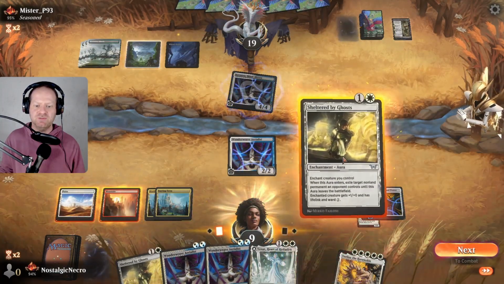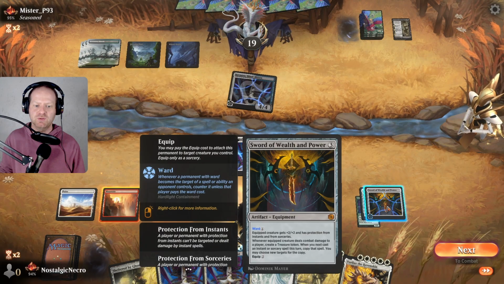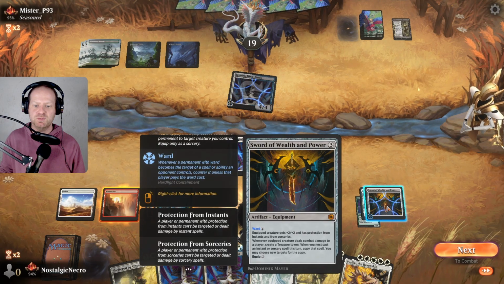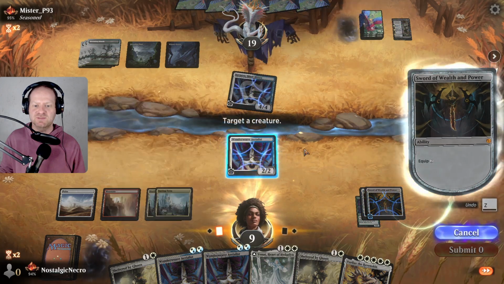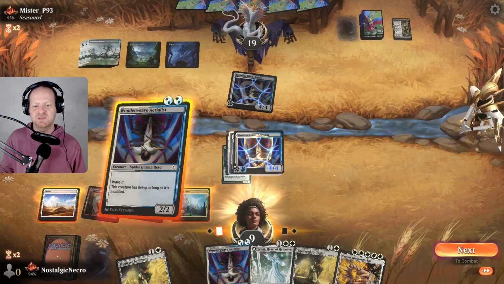Okay, I think we have to try and Sheltered by Ghosts this thing, right? We could also try and protect it. The equipped creature gets +2/+2 and has protection from instants and sorceries. Do we try that? Let's try it. I think they're holding up removal here. Okay, cool.